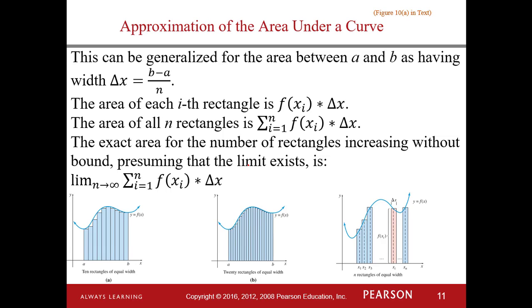And again, we could further generalize it, since our example had specific parts. We could generalize it for any area between two endpoints for any curve. Doesn't matter what the curve is. In this case, if we have a and b being our endpoints, then the width of each of those rectangles is going to be this delta x, which is b minus a over n. Okay? And we could see that, based upon the number of rectangles that we want, we would take that b minus a and divide by that number of rectangles of equal width.